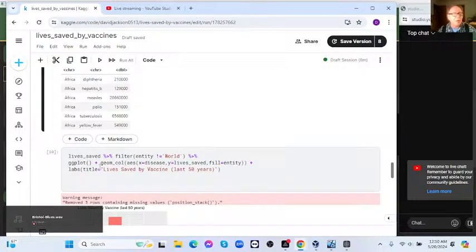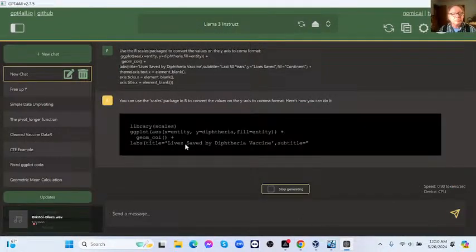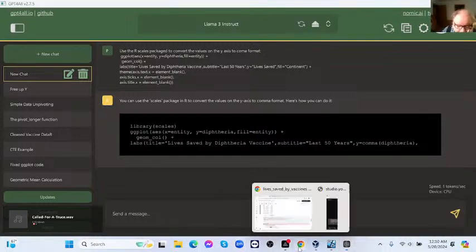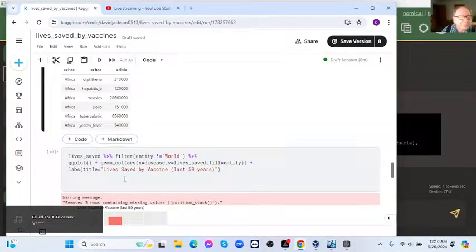Okay. So now we're coming down here. So there's the scales library. Good. And now we're saying, yeah, of course, the exclamation point means not.